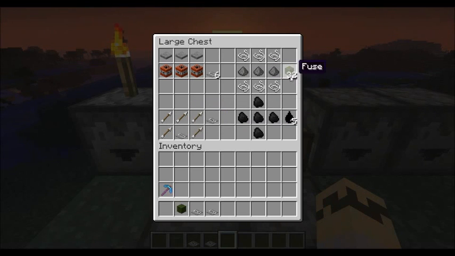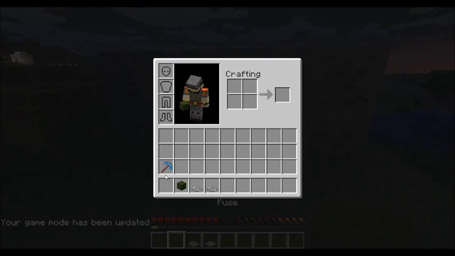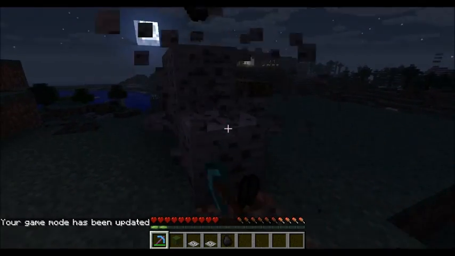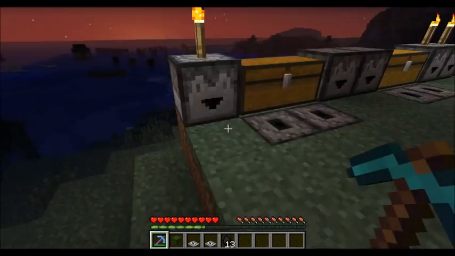Now, the fuse is made from 6 string and 3 gunpowder, and you get 32 fuse. So that's a pretty good output. The oil is made from 5 coal and you get 5 oil. On the wiki it also says that if you mine coal, there's a chance of getting oil, but I've tried that and I don't think I have gotten any oil yet. I'm not sure. At least that's how I take it.